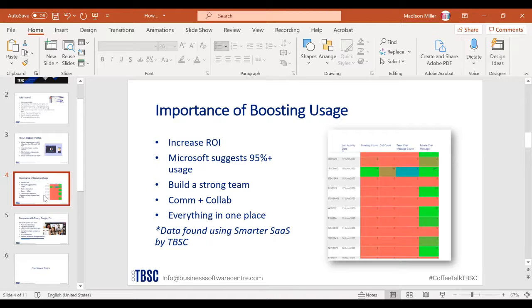So we ask our customers questions like, okay, so why exactly aren't you using Teams? Is it because you're using Skype for Business? Is it because you're using a competitive product like Zoom or Google? We find that some businesses tend to pay for a Zoom or a Google Plus, and they don't really need to double pay if they have Teams already in their Microsoft subscriptions.